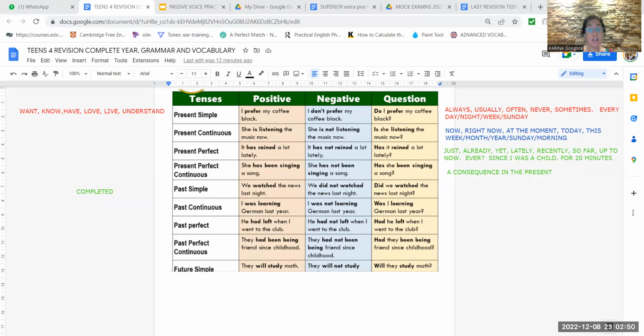But the markers of the past in general, what are they? Yesterday. Todo lo que tenga last week, last month, last year, last Sunday, last October, last month is, yes, last month, right? Todo lo que tenga más, yesterday. Then everything that has a period of time and ago, un tiempo atrás.